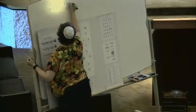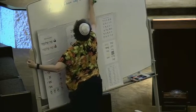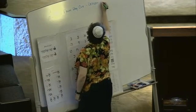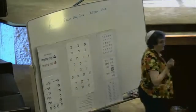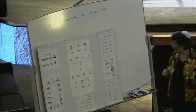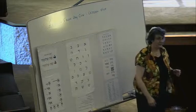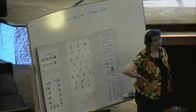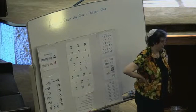From day one. That's what I call this class. We're at lesson 5 today, which I guess it says over there if you can read that in little letters. This is a 6-lesson class, so we have this week and next week. This is actually the end of the first day. We're going to get to the end of the first day of the creation story, so you're going to be able to read every letter in the first day of creation story by the end of today, which is really cool.